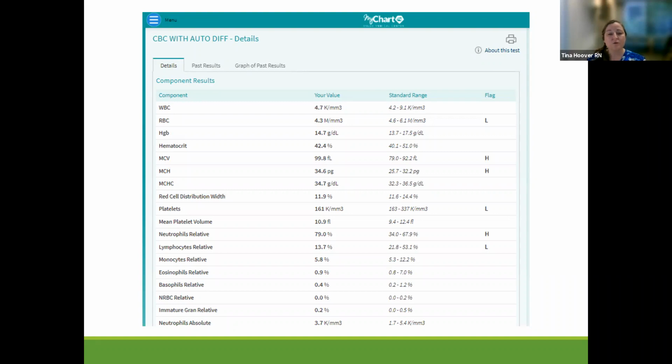Your doctor might also order a comprehensive metabolic panel, or a CMP, which measures how much glucose, sodium, potassium, chloride, etc. are in your blood. Checking to see that these things are in a normal range is a way to be sure that your vital organs like your liver and your kidneys are handling your treatment well. Also, there are additional blood tests that might be ordered that are even more specific to your diagnosis and treatment plan. If you need to get these additional tests, your nurse will explain why.